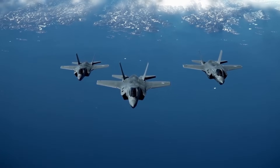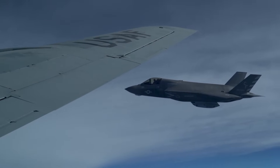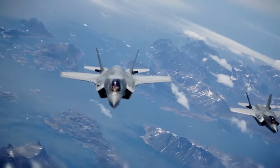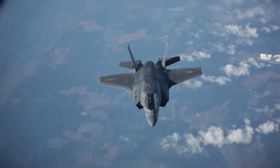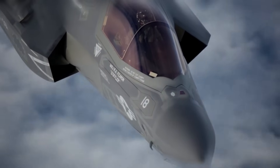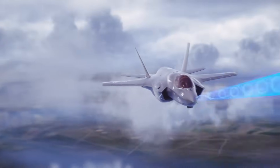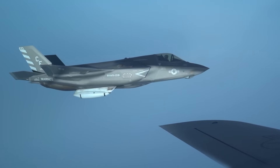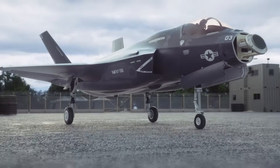Production momentum reflects this confidence. Lockheed Martin delivered 110 aircraft in 2024 and is on track to deliver between 170 and 190 in the current year. The backlog caused by TR-3 delays is clearing rapidly, and squadrons are receiving upgraded aircraft at an accelerating pace. At the Paris Air Show in June 2025, Lockheed executives described TR-3 as the foundation of the most aggressive fighter upgrade program ever undertaken — and that wasn't marketing language, it was a factual assessment. More than 75 major upgrades span all three F-35 variants: the Air Force A model, the Marine Corps B model, and the Navy C model.